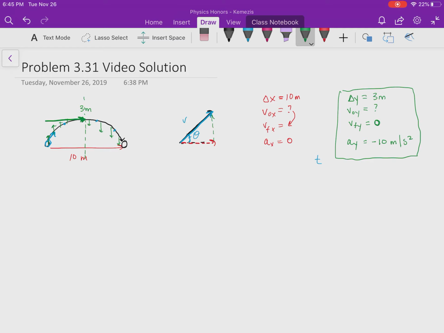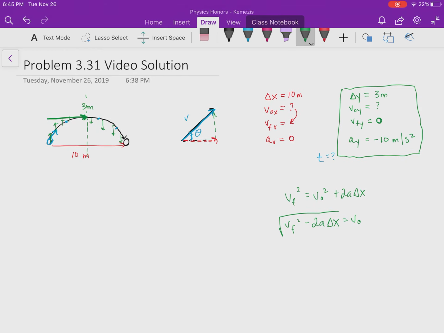Okay, so with that information, I can now solve for v naught y, and the equation that links those. Sorry, I don't know where my equation sheet went, but we need the equation that doesn't have t, so that is vf squared is equal to v naught squared plus 2a delta x. This helps find our v naught y, and I'm doing it in green to show that that's y. So if we rearrange this, we get vf squared minus 2a delta x is equal to v naught squared.